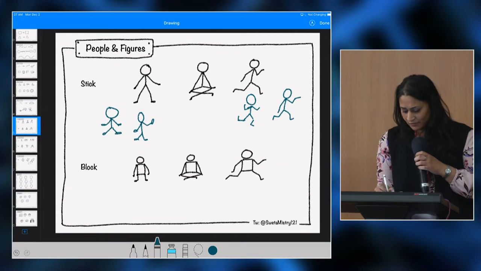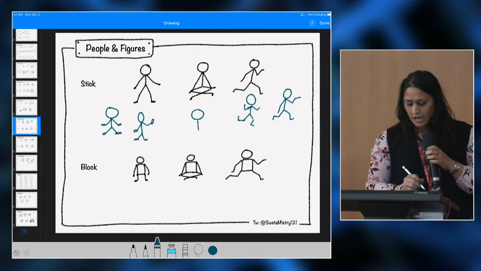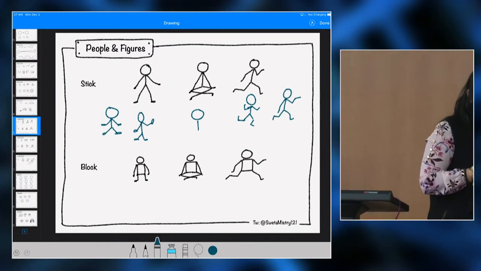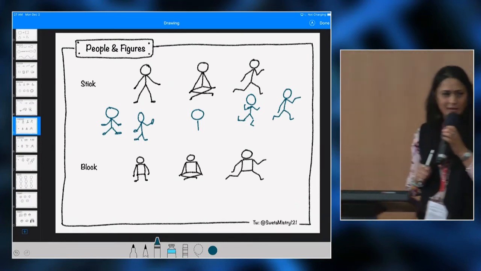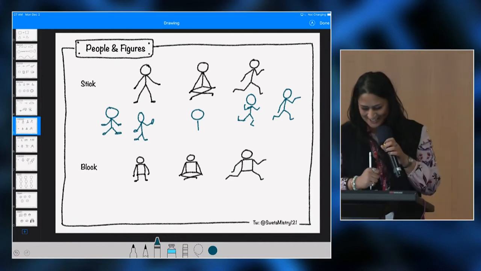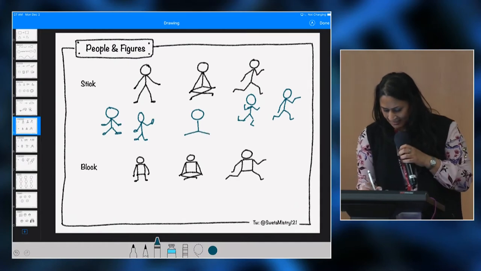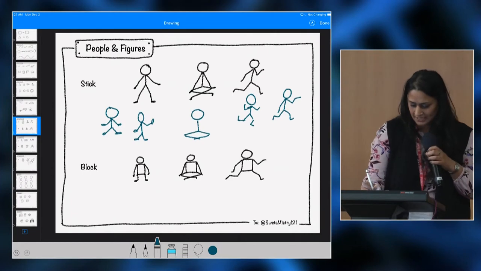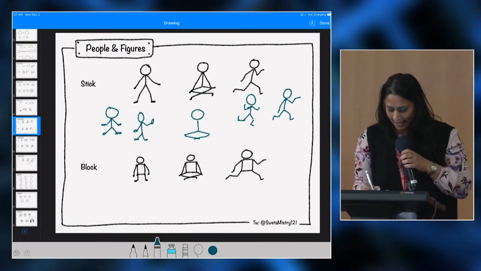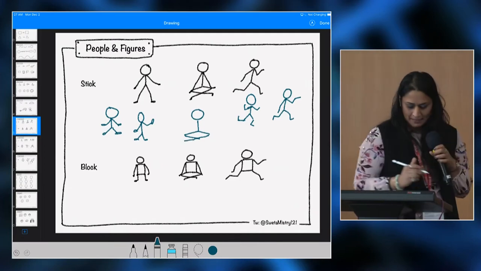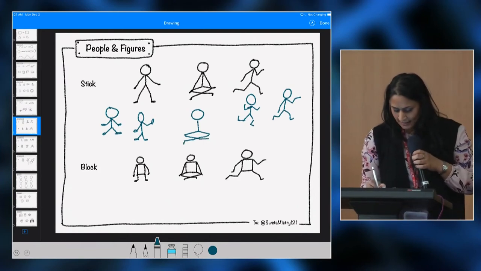Similarly, this one was very challenging for me when I first started: the sitting pose. My sister recently became a yoga instructor, so I was like, how can I show a sketch that portrays her? She's always in meditation pose. So, here's kind of the thighs, and then you bring in here, but then you also want to consider the knees, right? Because your knees are going to fold back. That part was initially challenging for me, but if I just extended it out and made sure my feet were coming outwards as opposed to inwards, that made a difference for me.